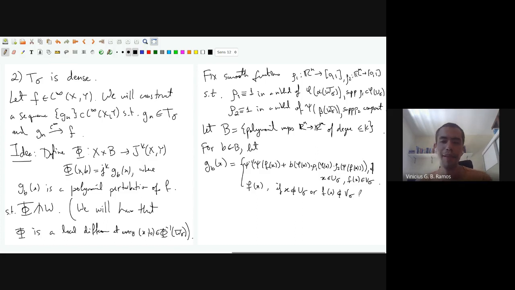And notice that this makes sense because, as I said, psi is surjective. So this chart takes values everywhere, so I can perturb by a polynomial. I can be taking some value really, really big, but I can still take the inverse, and that's going to fit in V sigma by definition. I mean, if you didn't want to do that, you could say this, but then you would only allow polynomials that are sufficiently small, and it would be a little harder to write. Okay, so that's my G_b.